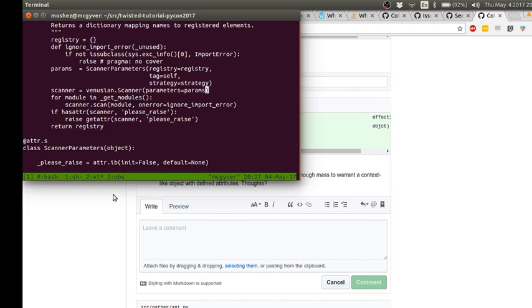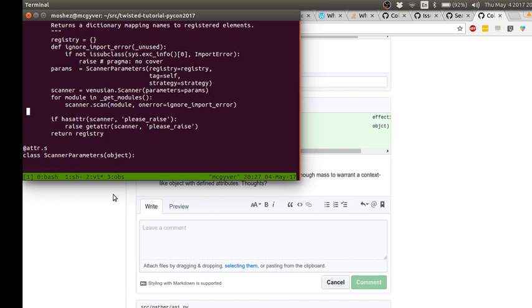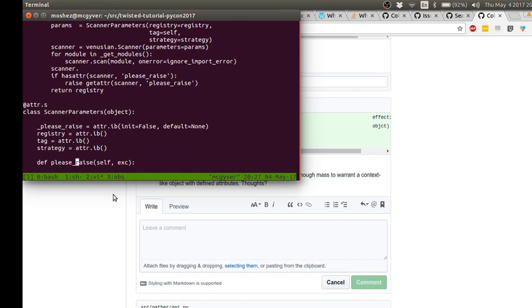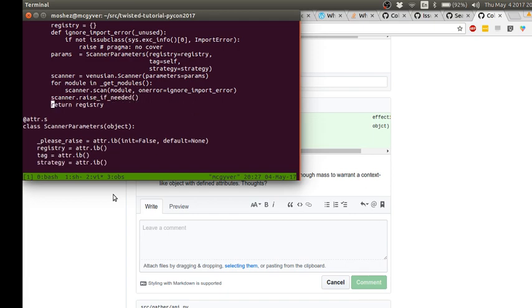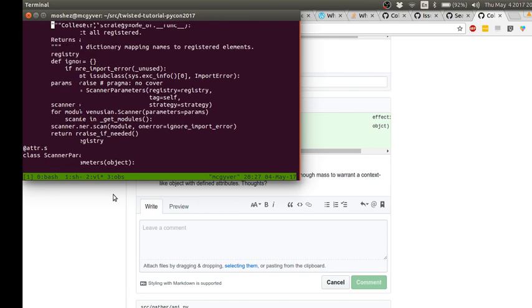And the downside is that here we do scanner dot raise if needed, and scanner parameter params.